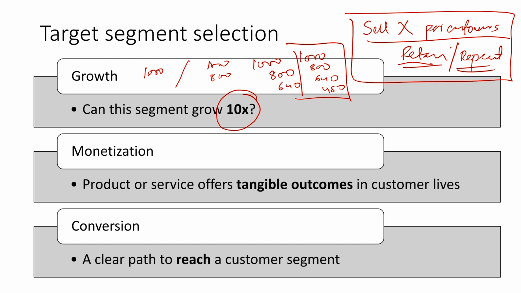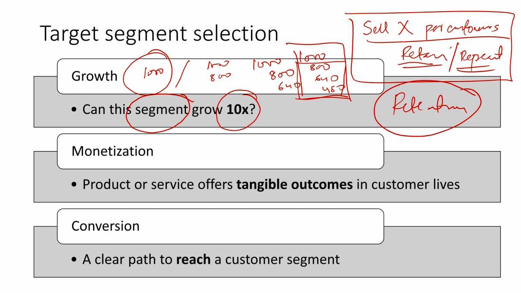I'm not just selling to a customer once. If I can retain those customers for 4 years, this base of previous returning customers is adding to my growth path. A segment can grow 10x, but what is your path to growth within that segment? Your path to growth within that segment is retention. So how do you retain customers? What's there in your product that makes them come back again and again and again?